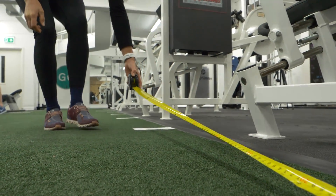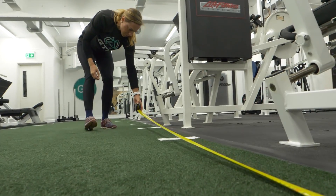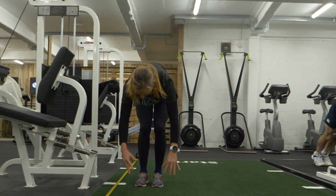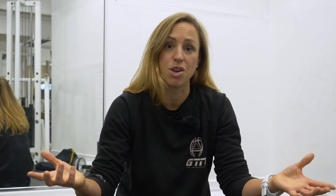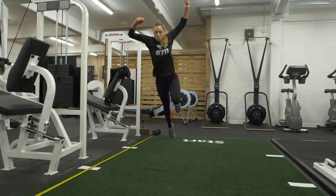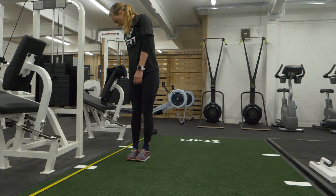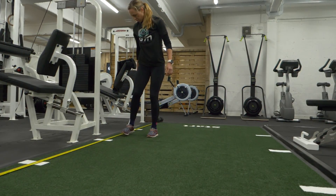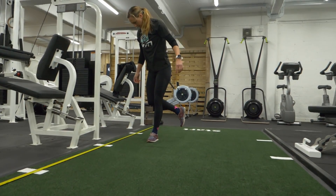Sticking with strength but now looking more specifically at power, it's the standing jump. Make sure you're thoroughly warmed up for this one. You need a tape measure laid out along the ground — start at zero and jump with both feet together, landing with both feet together as far as you can. Repeat it three times and take your best score. It might be useful to have someone help mark where you land. A great way to see if you've got any imbalances is the single-leg hop — repeat the same on one leg for three hops, then the other leg for three hops. It's not unusual to have a discrepancy, but when you come back to measure it later in the season you've got a good benchmark, and as long as you're not having any niggles or injuries, there's nothing to worry about.